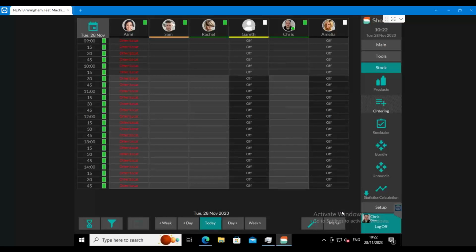Excellent stuff. So what we're going to look at now is bundling. Now, bundling is a great way to bundle products together if you're tailor making hampers or your own gift sets. So if you were to put a shampoo and a conditioner and a styling product into your hamper, when you sell that hamper, those products are going to be reduced off of your stock levels. So unless you've already manually adjusted the stock levels to cater for them being in your hamper or your gift set, you just need to ensure you bundle the products together. So I'm going to show you how to do that.